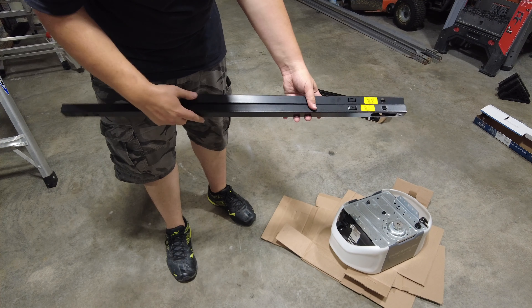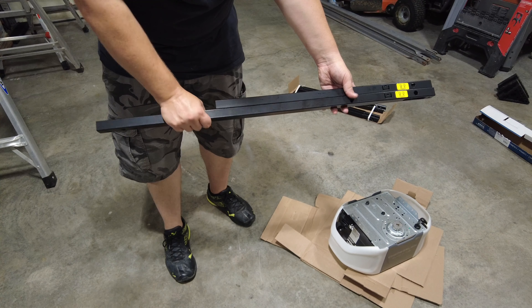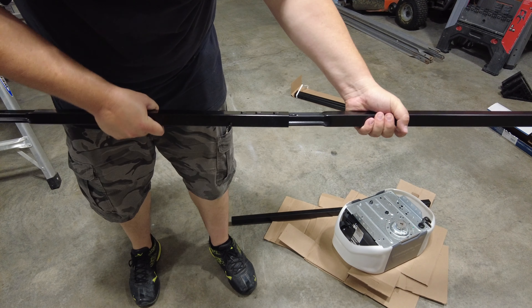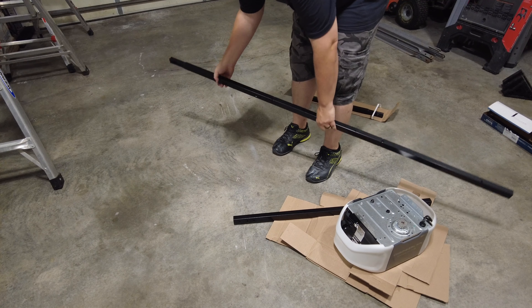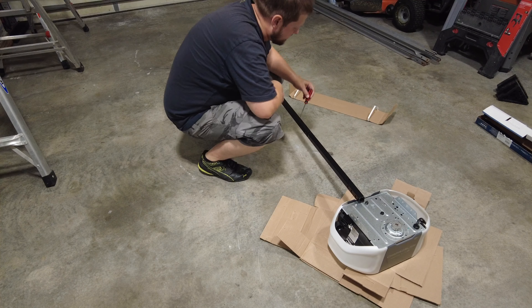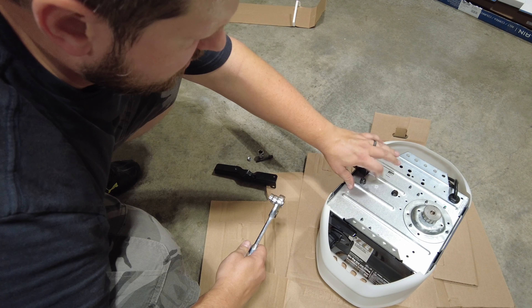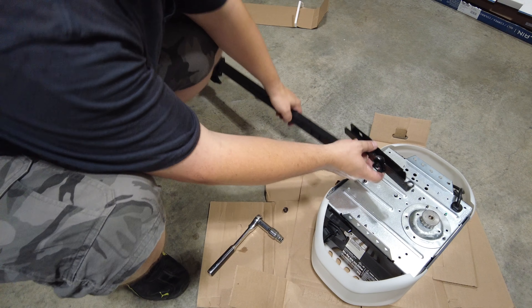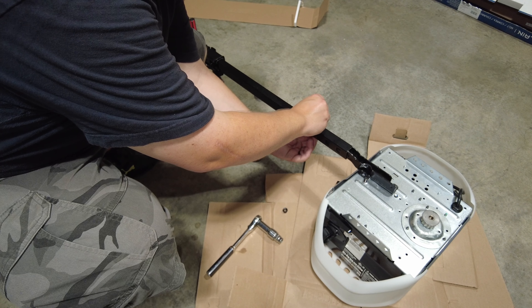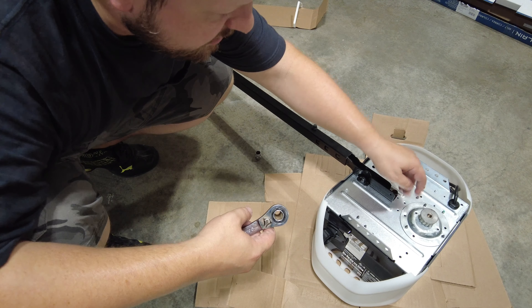This piece is included in the extension kit, so you don't need the piece that comes in the main box — just use the one from the kit. The rail sections just line up with each other and you stick them in, then push them together. If any sections are hard to push on all the way, use a rubber mallet to make sure the connections are tight. Add a screwdriver to the rail per the instructions to keep the trolley in place as you're connecting the belt. Next, unscrew the two top bolts on the garage door opener to install the bracket — it's easiest to install the U-bracket into the rail first before attaching it to the top of the opener. Install the cover protection bolt, then install the bolts on top to attach the rail to the opener, snugging them down without over-tightening.